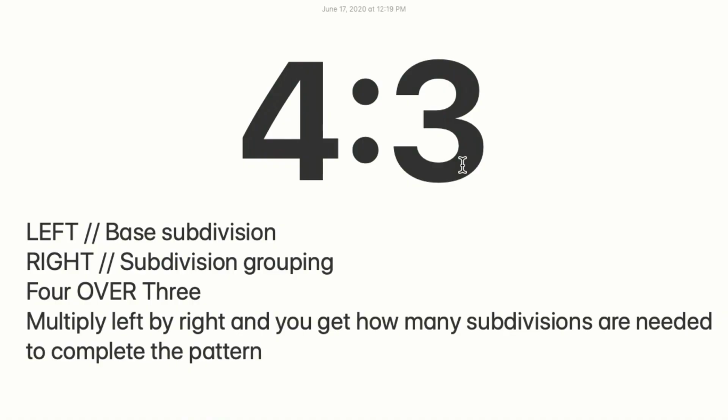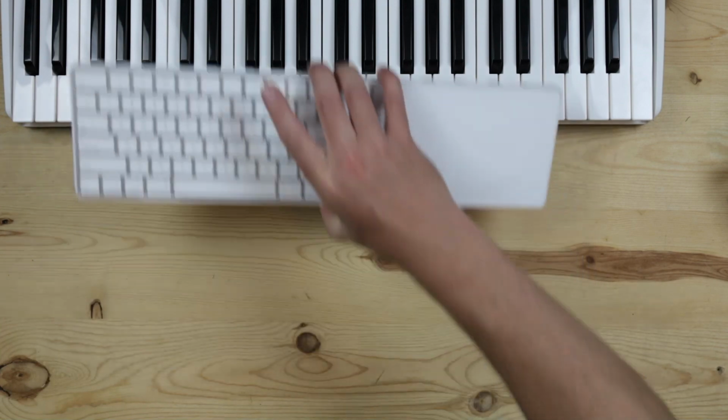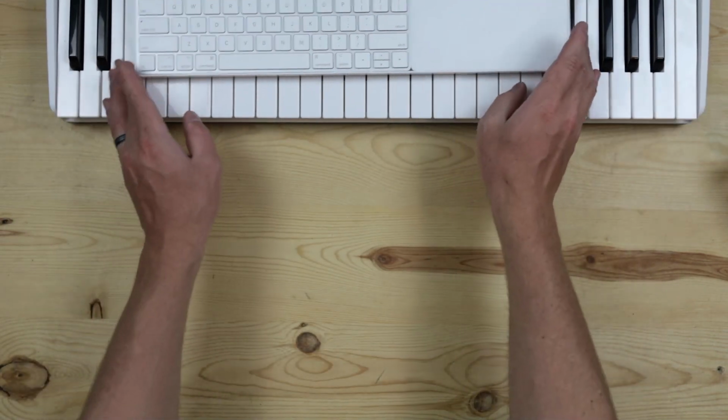And what you're doing is you're preparing yourself to play a polyrhythm, a polymeter. You are feeling the subdivision, and then you are dealing with the grouping. So in order to perform this, you are going to move everything away from your top-down camera, because I know you have a lot of stuff there. Let's make it so it's kind of in the middle of the frame and all nice and tidy.